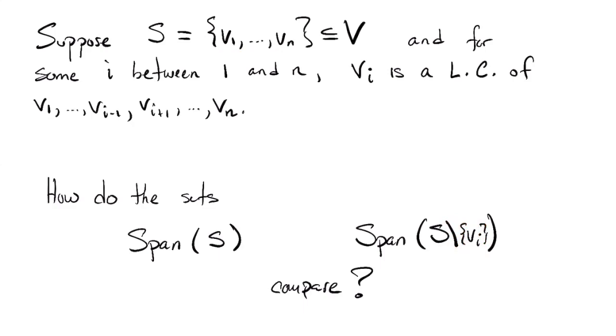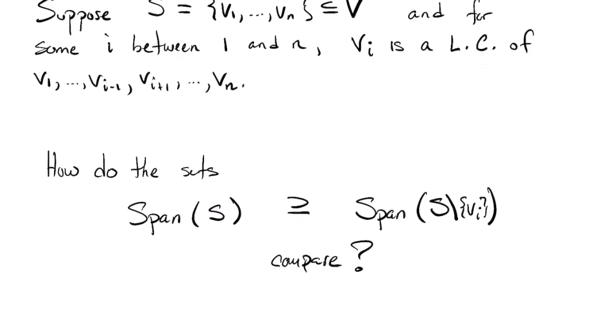But certainly in any situation, it doesn't really matter about these hypotheses. It's certainly going to be true that the span of S except for vi is a subset of the span of S. Because what does span mean? It's linear combinations. If you're a linear combination of elements in S except for the ith one, then in particular, you're a linear combination of elements in S. You're not penalized for not having the ith one in there. So this is just always true. So this hypothesis must have something to do with the opposite inclusion. And so I claim they are equal.